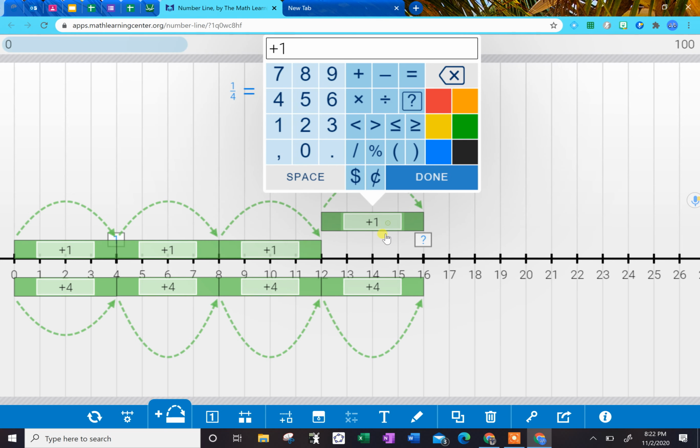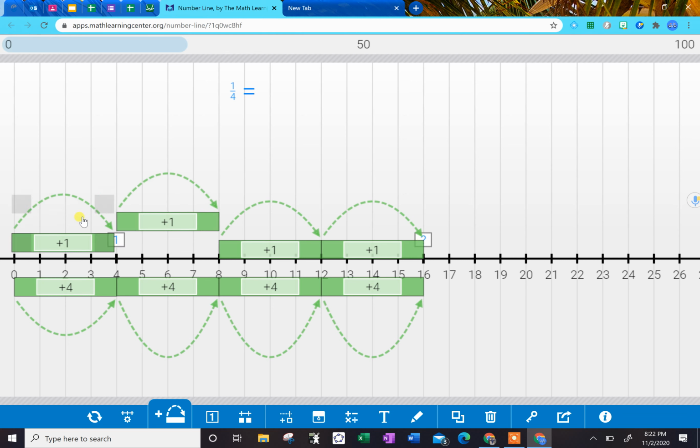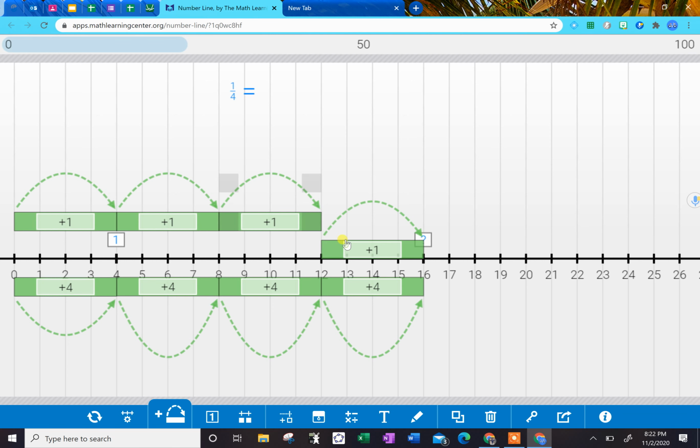And now you can see I'm making equal jumps, but my distance between these are a little bit different. So here I went from 1 to 2 to 3 to 4. So to illustrate that a little bit, I'm going to lift these up, because I think that might help you a little bit.